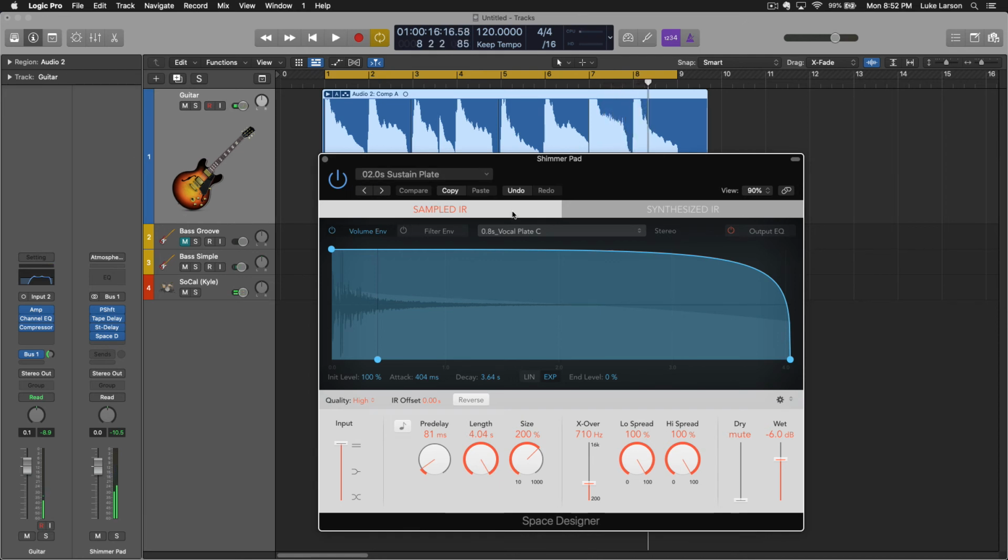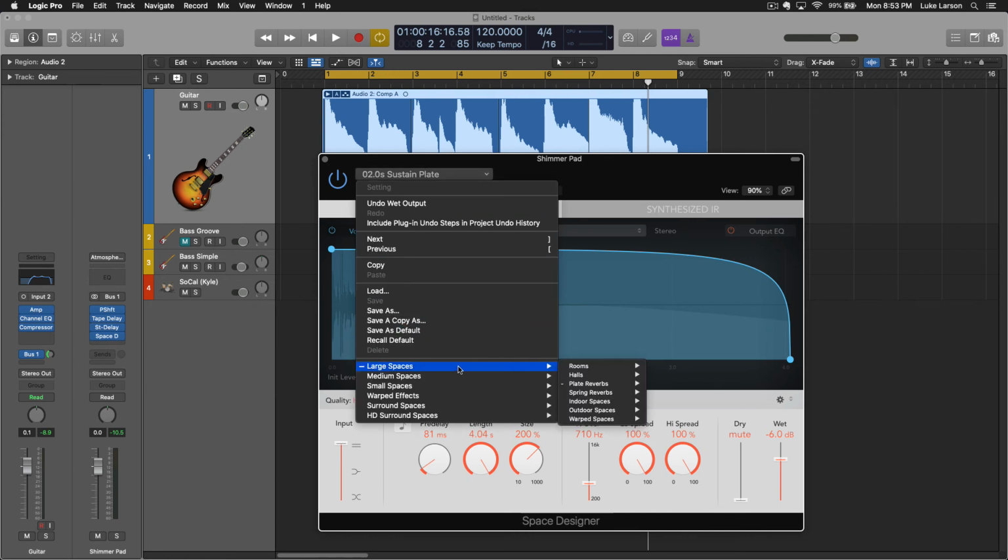So that, as the final element, really ties everything together, and it takes the harshness that's coming out of some of the fluttering and some of the higher octave, and really mellows that out, softens it, and spreads it out into the stereo space really nicely. So what I've got here is the sustain plate, which is in the plates in large spaces, under the large space category there.